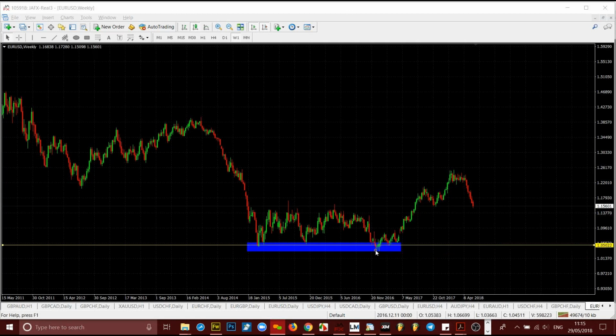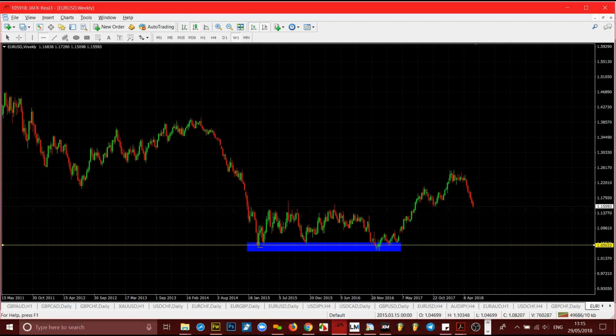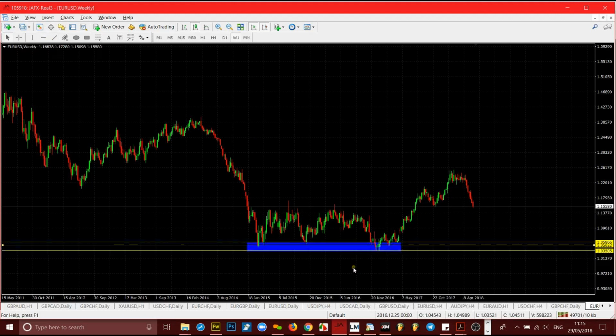Now, my own support line may be different from somebody else's support line. Someone else can decide to take their support line from here. This is a different number. Another person can say, I want to take my support line from here. You see, it's a different number. So instead of me just saying my support line is here, why don't I use a zone instead? That's why you see me draw this rectangle to capture all of those zones, just in case.